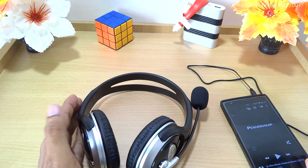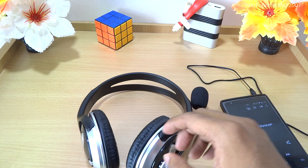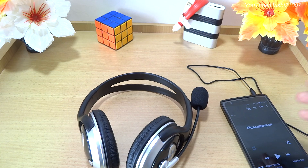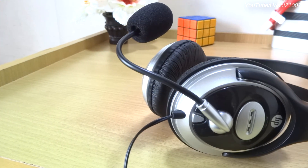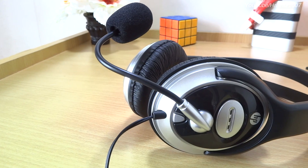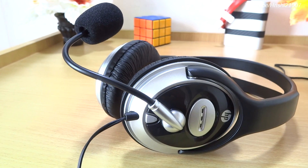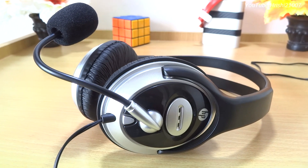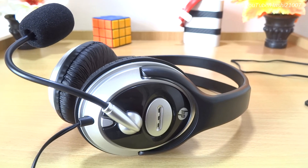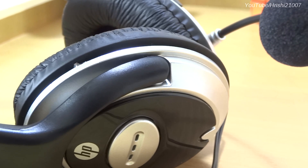The audio quality is really good — the bass is not over-sharpened, making it a well-balanced headphone. It's not too loud from mobile, but pretty loud on PC. The microphone picks up voice recognition quite easily, although it is a bit low on the input level side, so you may need to boost it in software on a PC, which is easy to do. Also note this is plastic, not metal.